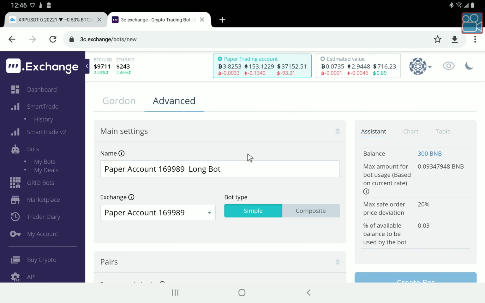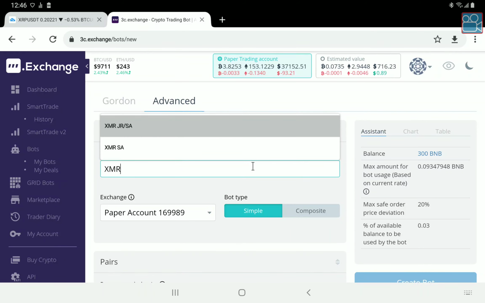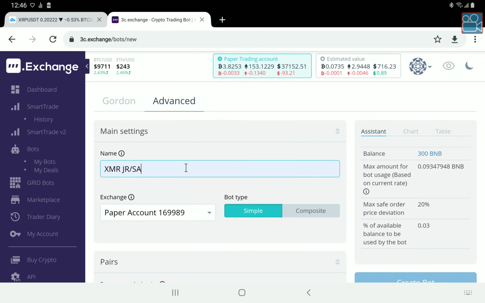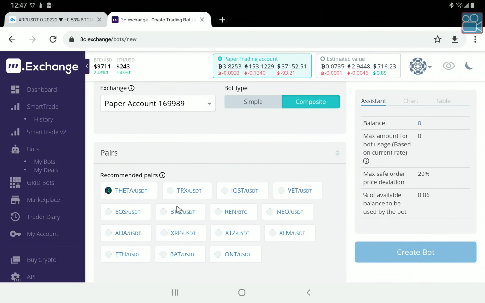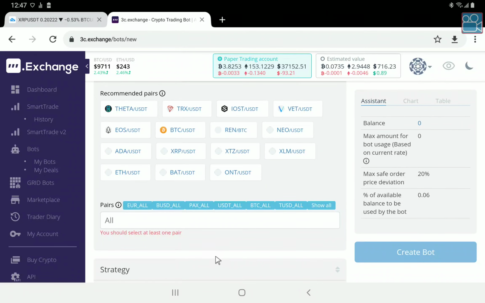Now for the purposes of my testing, always start with the paper bot first. It has to be a composite bot. We want the XMR coin.